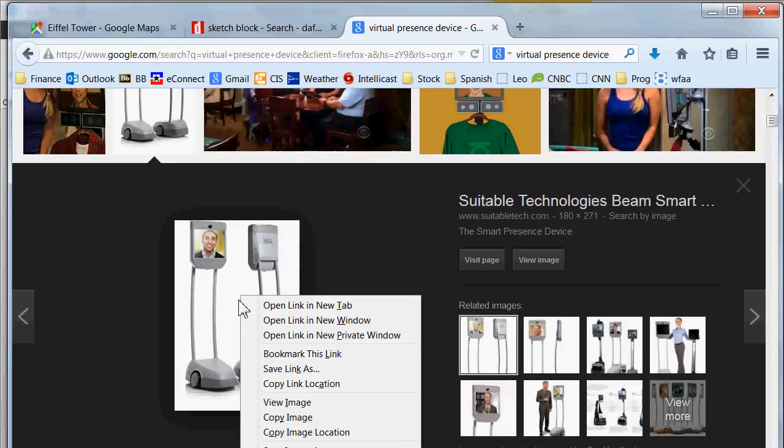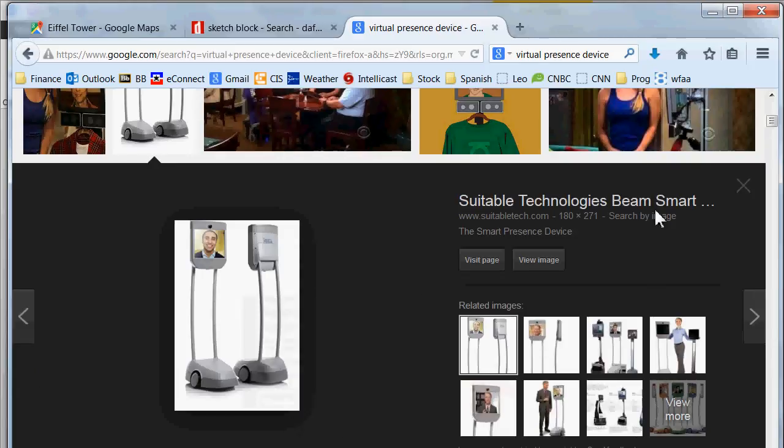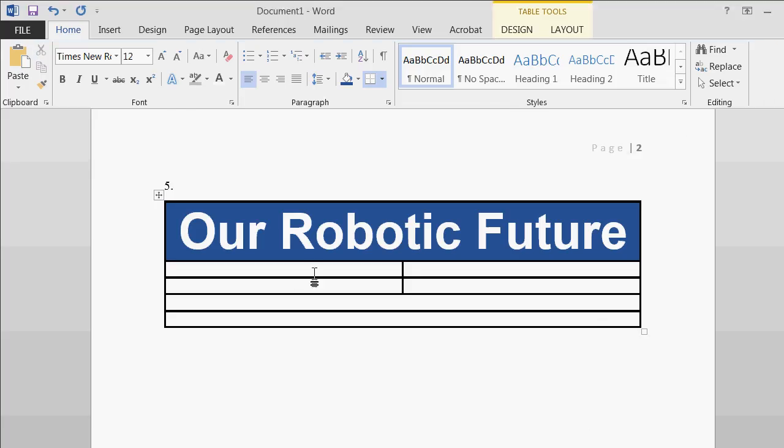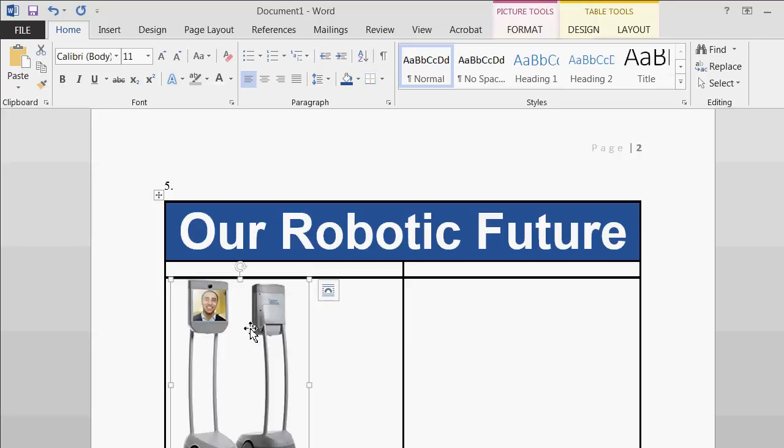So I'm just going to right click and copy on the image. Go back to my Word document. And now I'm going to paste it into the cell that it's supposed to go into. Now I'm going to write my text.